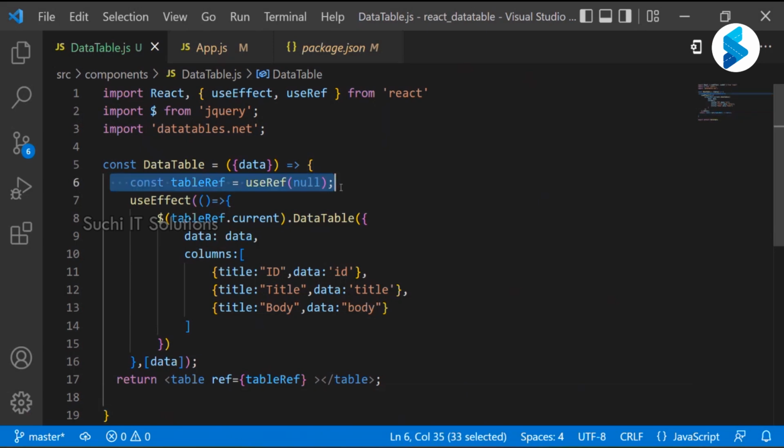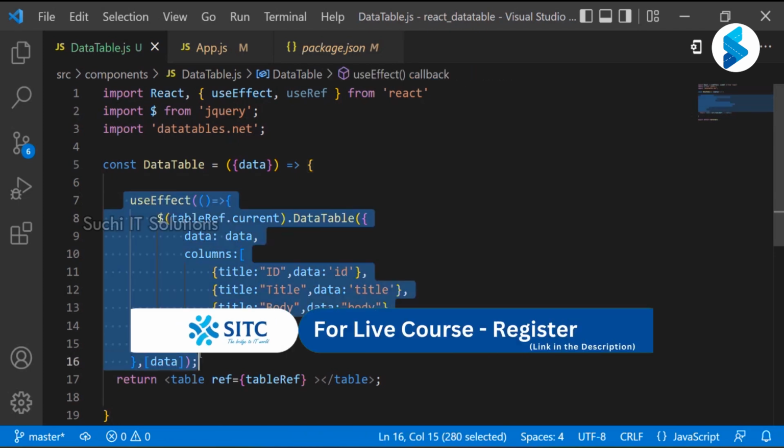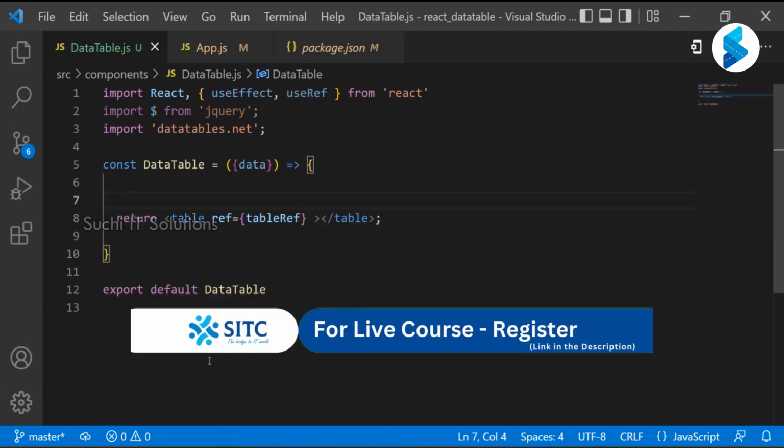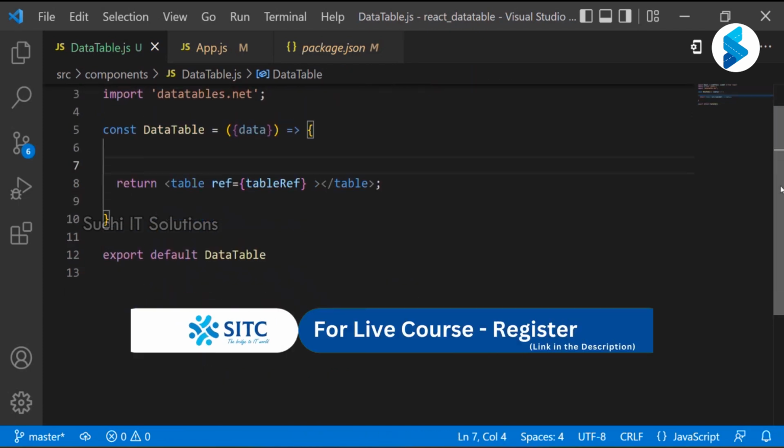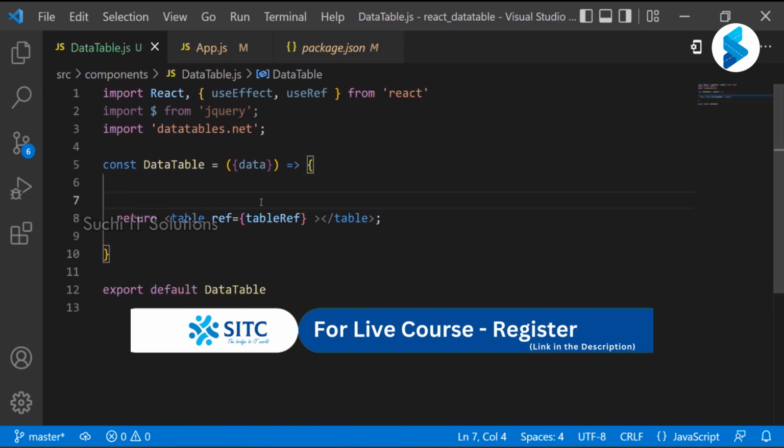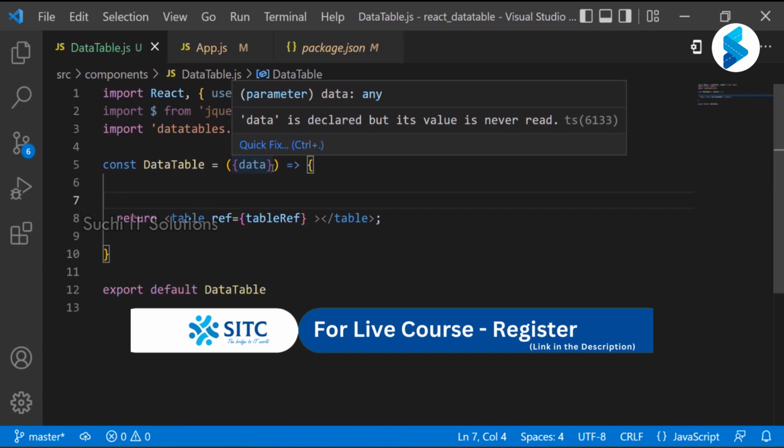I'm not using any reference. Remove this one. Here the headings and the useEffect functionality, I'm also going to remove. Okay. Here the data table level array type of function.